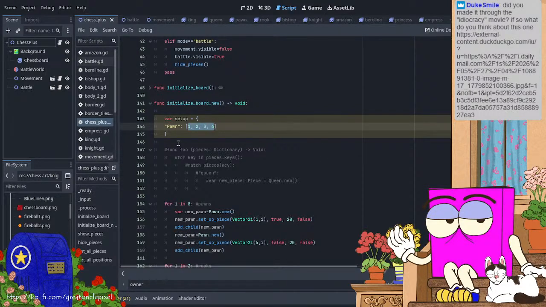Okay, no. Am I going to need a key for each piece on the board?